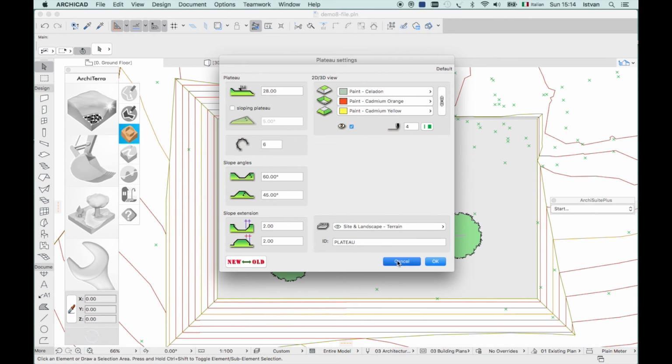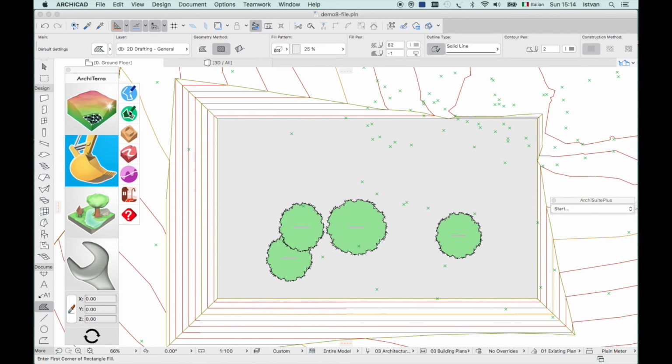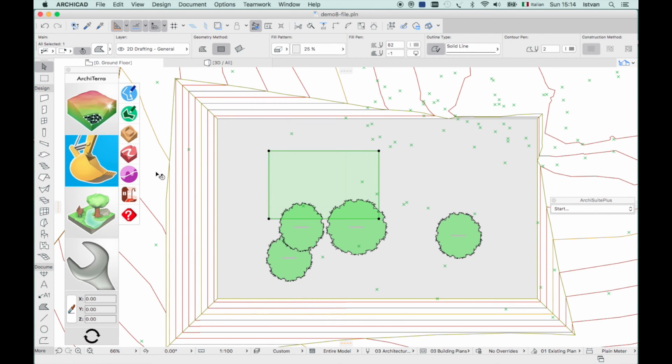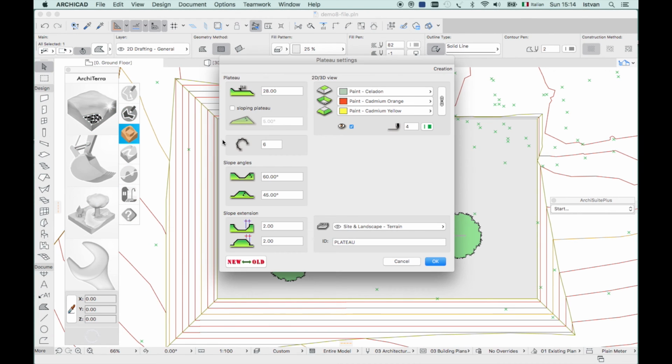Okay, let's use the fill. We could make the plateau here. Escape, remember always to use it with fill. Now we create the plateau. Okay.